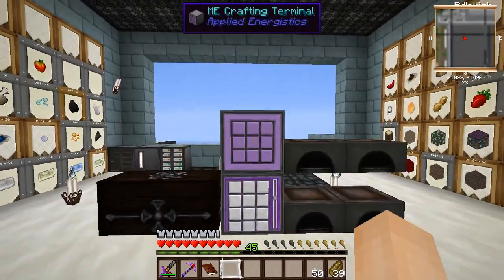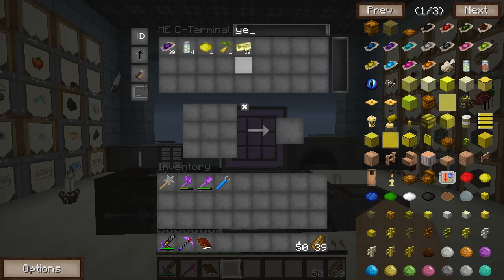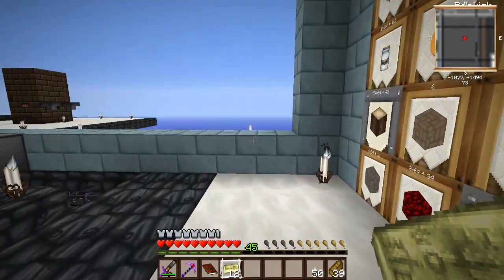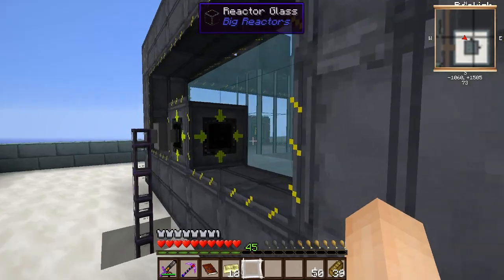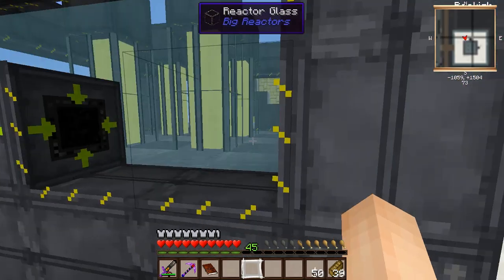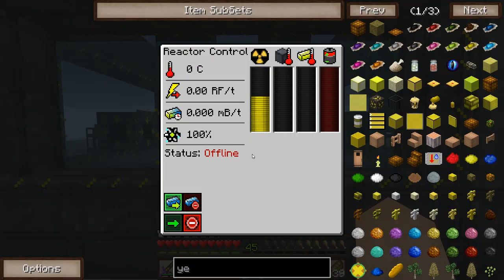For now, let's start up this nuclear reactor, and hopefully it doesn't blow up on us because we don't have the proper kind of fuel in it. Okay. So I'm going to just grab a few of these ingots and see how this goes. So we'll go over to the access port, put in the yellorium ingots, and you can see the fuel rods are now full, and we have fuel in it.